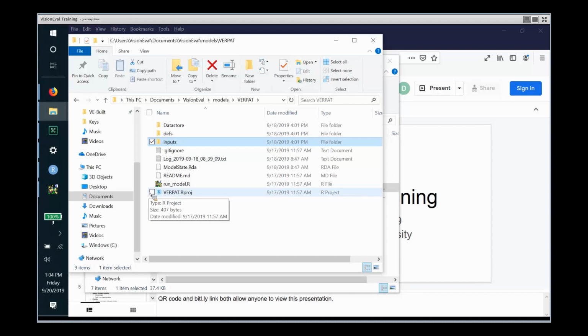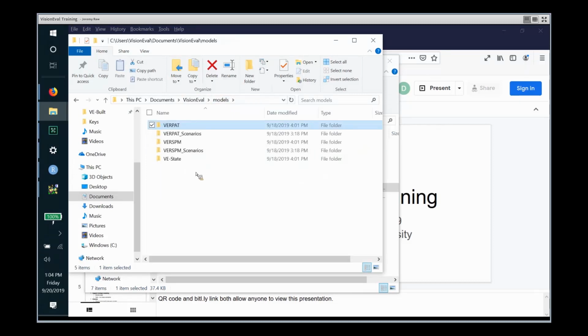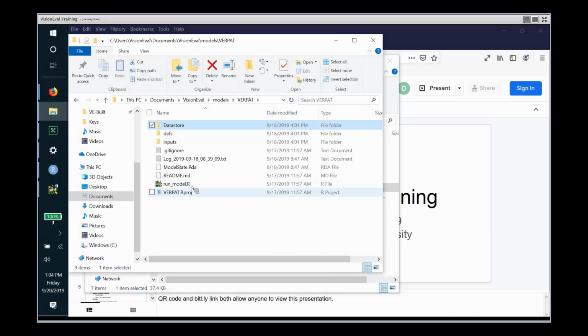I think the simplest way then to start looking at this is, what do I have to do to run the model? And so actually, let me go back into VerPat for a minute. You'll notice that the run model script has this .r at the end of it. That says it's an R script. That means that if you open up R or RStudio, you can simply point it to that script and say, get me the stuff that's inside of that. So let's do that. Actually, we're going to run RPAT and just see what happens.